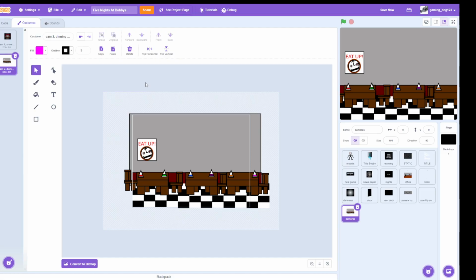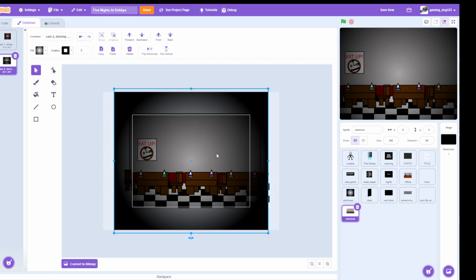So next we'll probably code the hallway and the kitchen cam. The kitchen cam will lead to the vent cam, which is where Clocky will go in. So yeah. In the hallway, you could probably guess where that leads to. The door. Anyways. So here's cam 1. And now we just need to copy over this. And now we have our room.